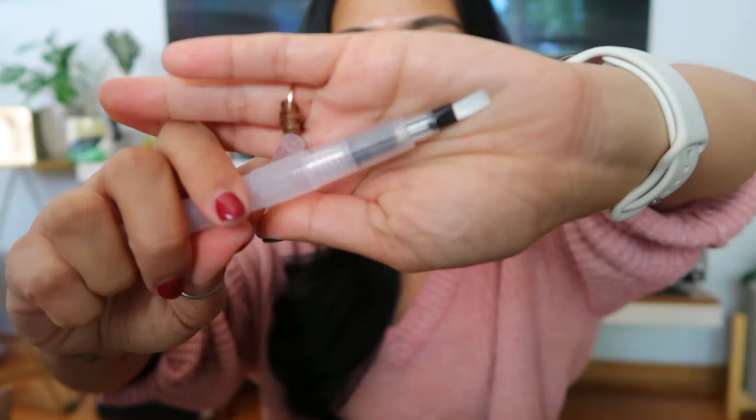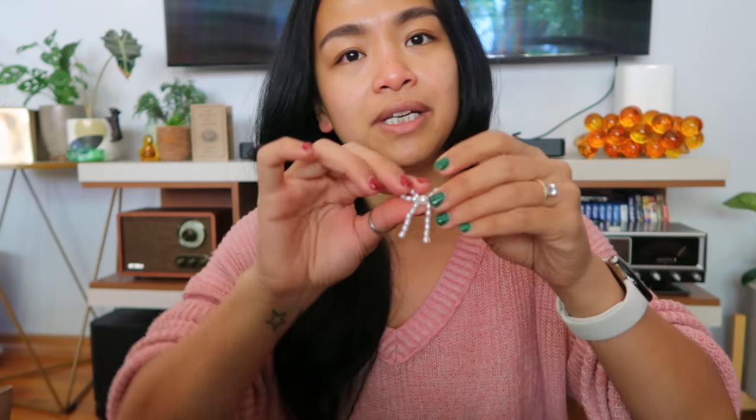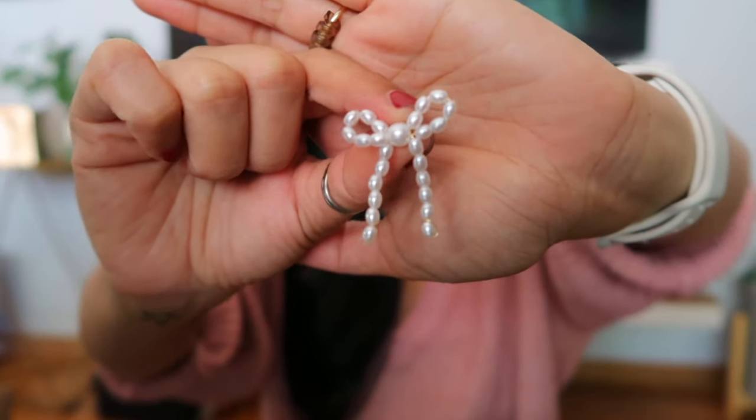This might be something that's been remarketed — I think I saw it on Simply Nailogical's video with cuticle oil, but they've marketed it as an envelope sealer. You put water in here and just seal the envelope so you don't have to keep licking envelopes. I got this for $1.79. The last pair of earrings I have are these super cute pearl bow earrings — so cute. I'll for sure wear these for my bridal shower. I got those for $1.34.